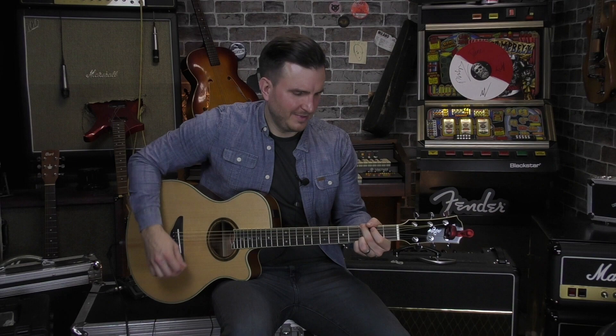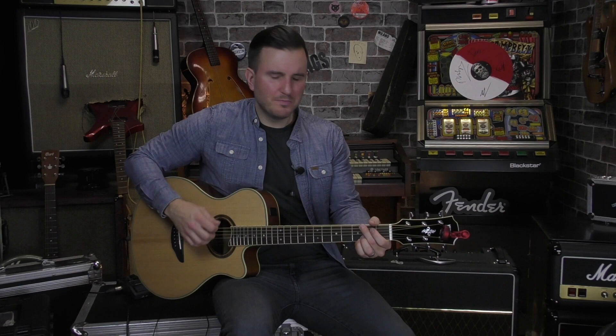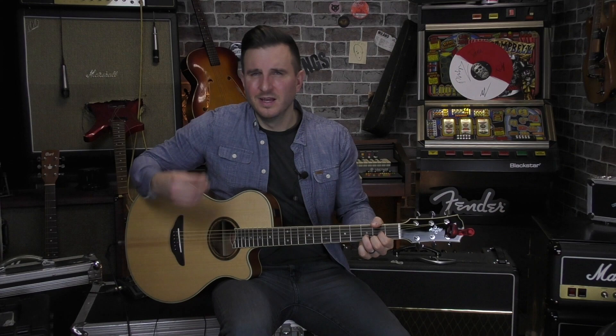Reasons for using a capo: I personally love the sound of a guitar when you're playing open strings — open G's, C's, D's — anything where the guitar resonates. This sounds very different to playing the same thing with bar chords. The guitar as an instrument just really sings with open strings. So if your song isn't in a key where you get these lovely open strings, we can use the capo to solve that problem. It's great for singers as well — if you're a singer-songwriter and you want to switch keys up easily, the capo is the answer.